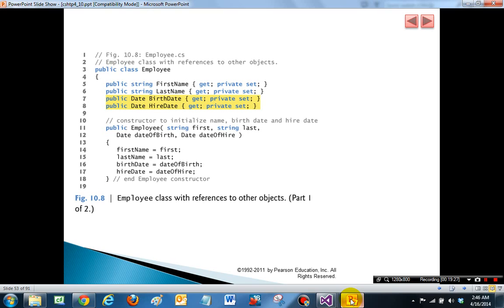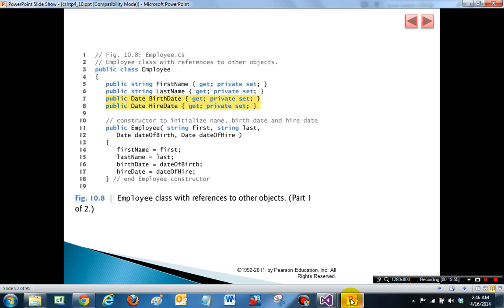First name and last name are string properties with the getters and the private setter. Note that the getter is public because it inherits the access modifier of the property itself, but we change the setter to private, so the first name and last name cannot be set by client code outside of the class.